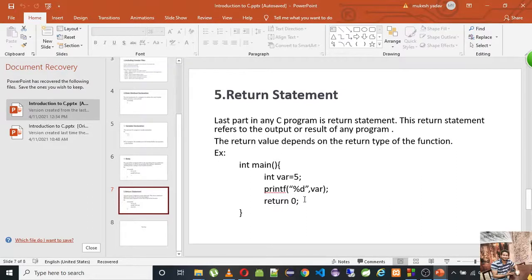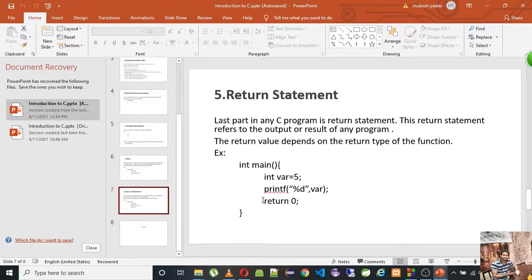Then we return that result in this return statement. And sometimes we just return the status of the execution: if everything has been executed successfully, return 0. Otherwise, if something goes wrong, return 1. So those things are kept in mind when returning the state in the return statement.